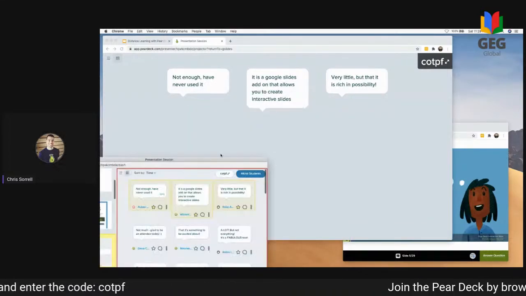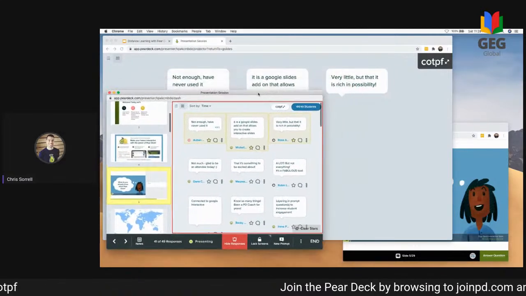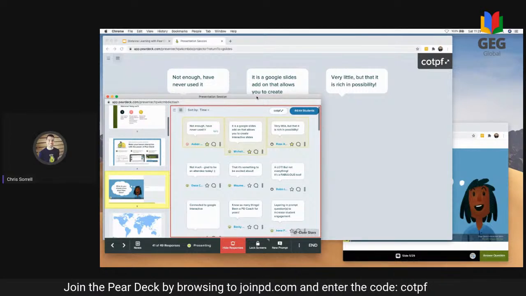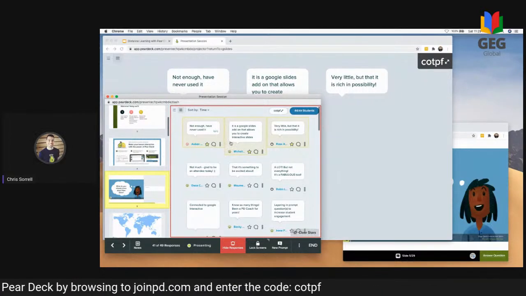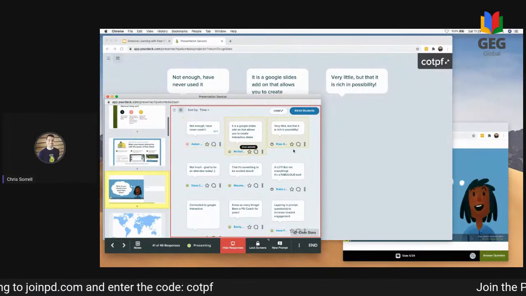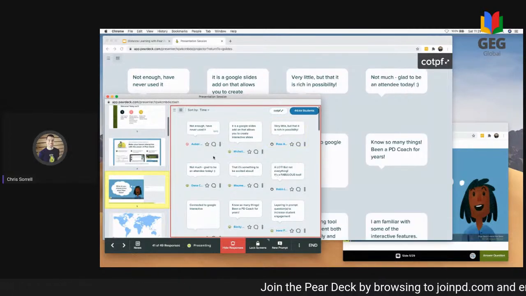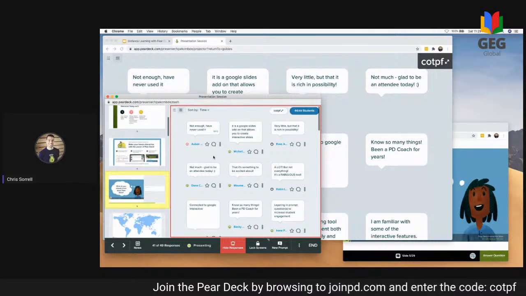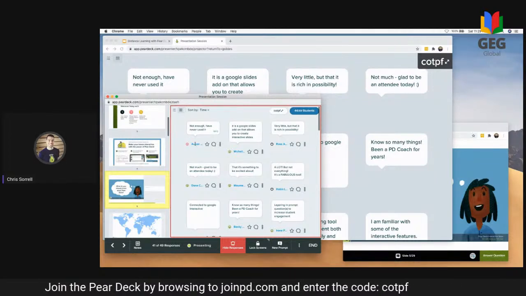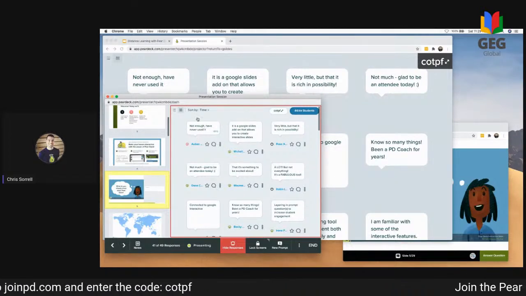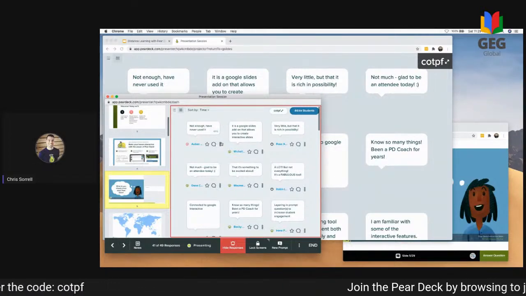And conversely, maybe for those of you who are high school or middle school teachers, from time to time you may get a response that's inappropriate from your class, unfortunately, for better or for worse. But you also have the ability to hide individual responses. So let's say, for example, this one here was inappropriate or might be a distraction. It's not. I'm just using you for the sake of argument here.